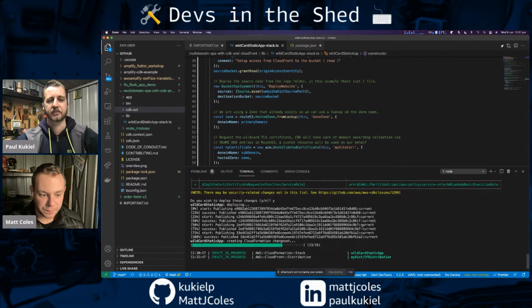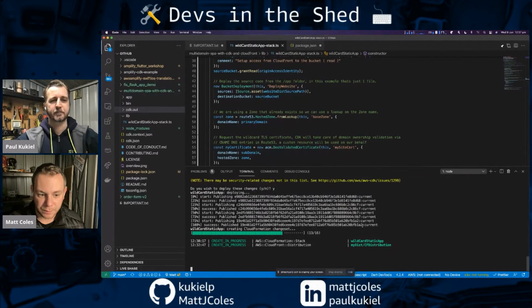Nice. Yeah, thanks, Simon. While we can see that this stack is going ahead and deploying, the time taken here is making sure that the certificate is validating itself in the background. If I was to look in the console now, I'd be able to see specific things being created, so we can see that this is happening. And maybe what I'll do is really quickly see if I can share my screen and show that. So let me try and alter that.